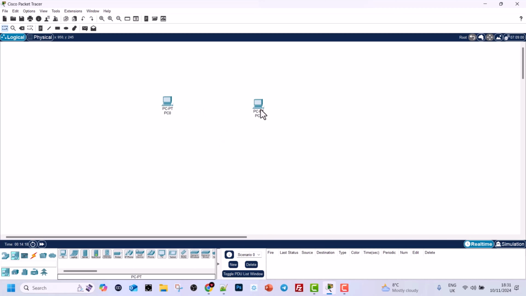Now we need to connect these PCs together, and to do that we need to select connections. If you click on it, here you will see different types of connections which we can use to connect these two PCs together, or to connect same-purpose devices. For example, if you are planning to connect two PCs, or two switches, in a normal scenario you would be using a copper crossover cable. But here in Cisco Packet Tracer, if you used a copper straight-through cable, that would also work. But in our scenario, let's do it with a copper crossover cable, so you understand why we are doing it.